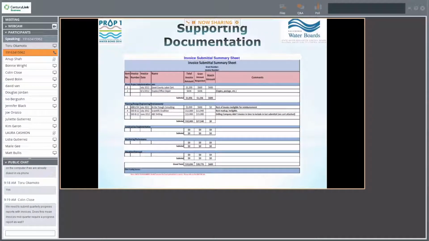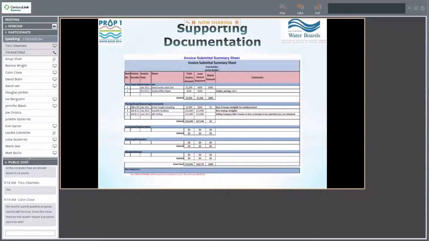An example of the summary sheet shown here is found on page 75 of the Project Director Guide. You'll notice an item number on the far left of the summary sheet. Now, this is the number for each piece of supporting documentation that you will be submitting. The comment section on the far right is very important too. Some invoices may not be fully reimbursable or eligible for match funds. So this is the column where you'll explain why you are claiming less than the full amount of the invoice.